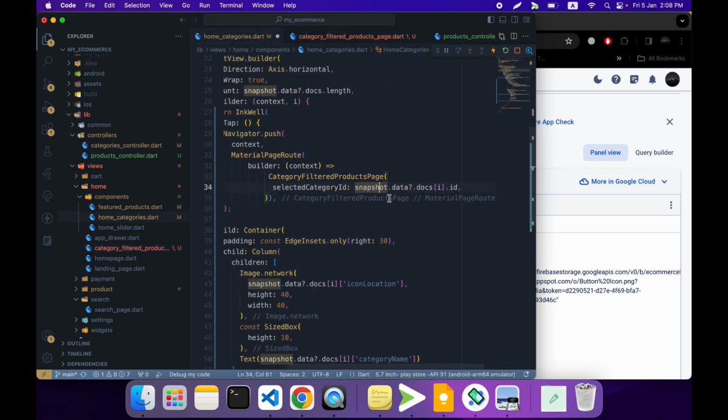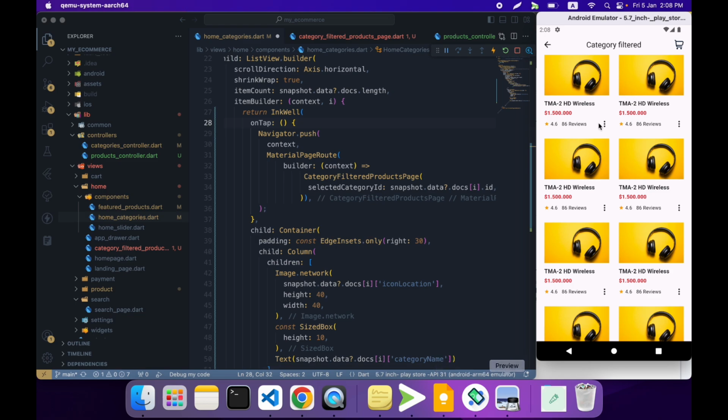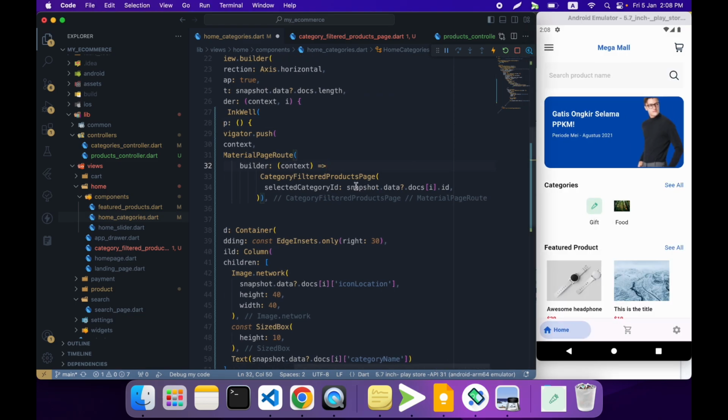So when the user will click on the category, this onTap will get called. Based on which category the user selected, right? Which category the user selected, we will get the document ID for that category, and we are passing that ID in this page, category filtered products page.